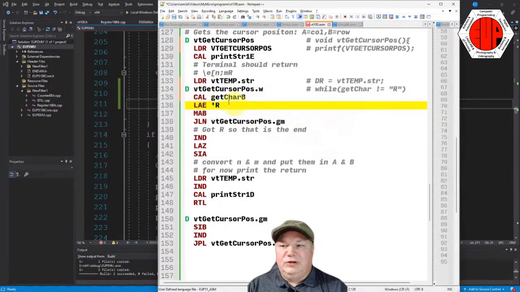Then we're going to load into the A register the constant, which is the character R. Subtract those two. If you subtract a number from another number and you get 0, the numbers must have been the same. And that's basically how we make decisions in computing. Take two values and compare them to each other, and based off of the results of the comparison, we do one thing or another. So in this case, it's a simple, straightforward comparison with an expectation of 0. If that's 0, then the character we read was the capital R, and that's the end of our loop.